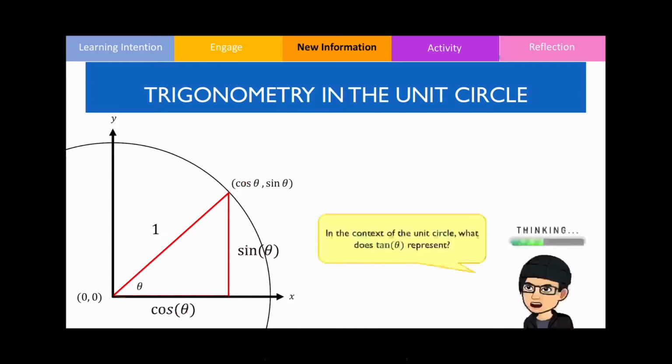Now, you're probably thinking, all right, in the context of the unit circle, what does tan represent? We've already talked about sine. We've already talked about cos. What does tan mean in this particular case? Remember that tan is opposite over adjacent. Here, your opposite is your sine, because that's directly across, and your adjacent is equal to cos. So if you substitute that into the formula, the rule for tan is that it is equal to sine theta divided by cos theta. If you know what sine theta and cos theta are equal to, you substitute those values in and simplify using a calculator, and that will give you the answer for tan theta, okay?